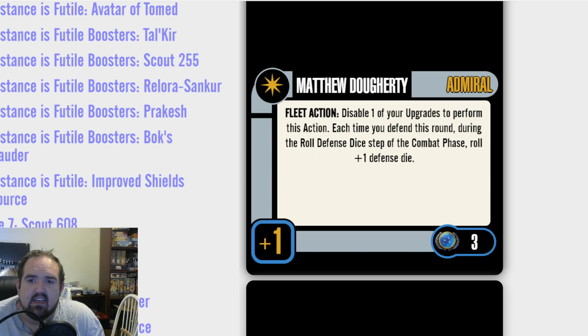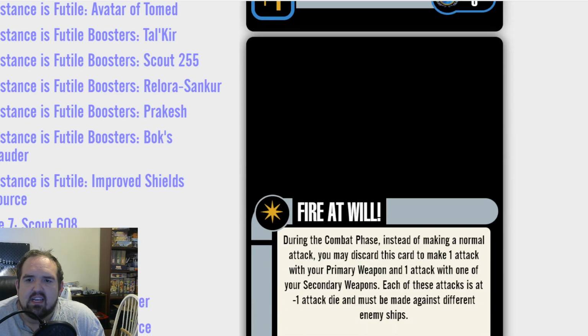And that's a theme we're going to see. Dougherty giving a skill boost is ironic. He should have been a detractor. He's overpriced. There's no way he should have ever been 3 points.